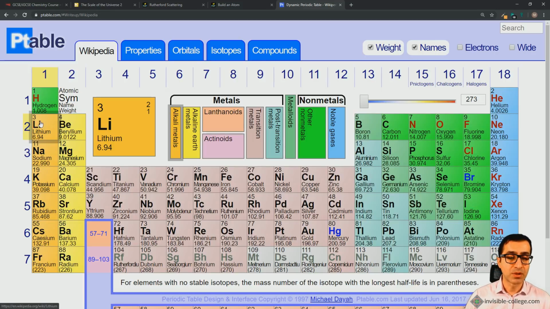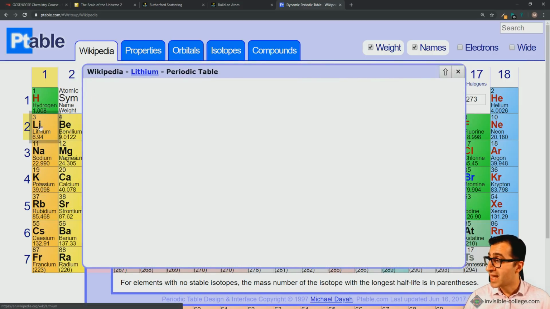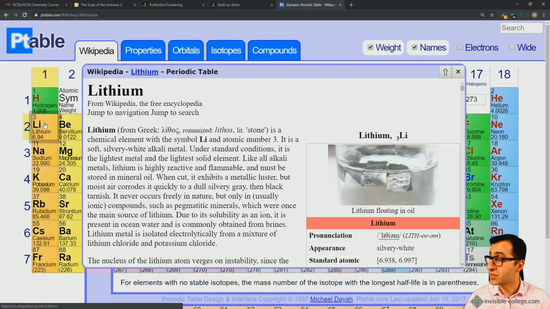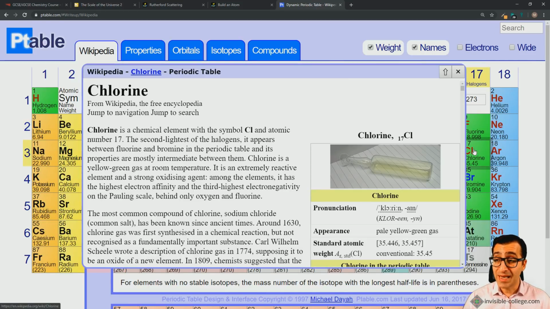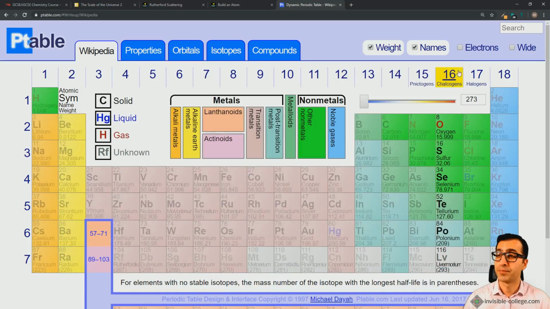protons. So an element can be defined as a pure substance composed of atoms, each of which only have 1 specific unique number of protons. So lithium, the pure element, is composed of atoms which each contain 3 protons in them. And lithium, the pure element, is a soft metal. On the other hand, chlorine is the only element which is only made of atoms which contain 17 protons. So the atomic number is unique to every element, and it tells us exactly how many protons there are in the atoms of that element.